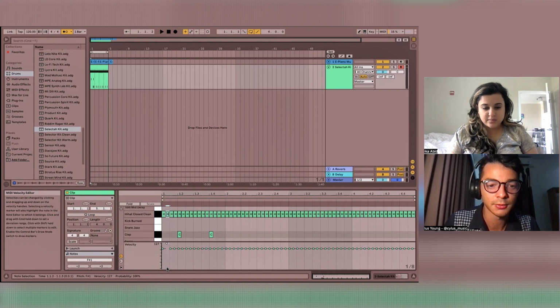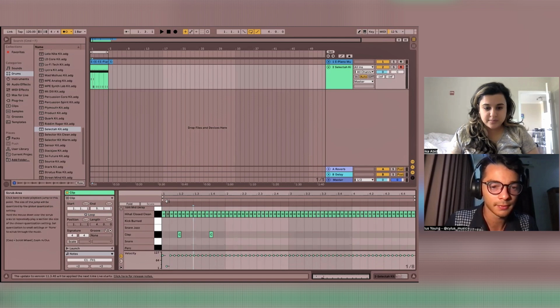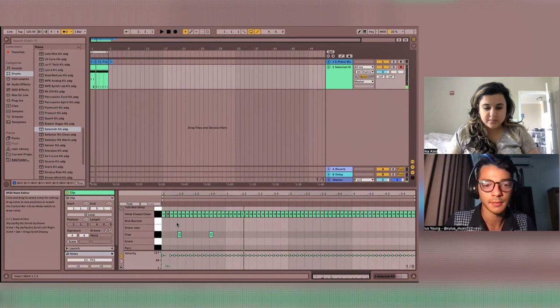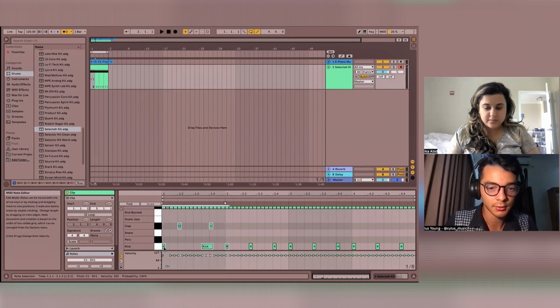And you just do it with this velocity thing down here. And you can pull this up or down. So I'm just going to pull these over.